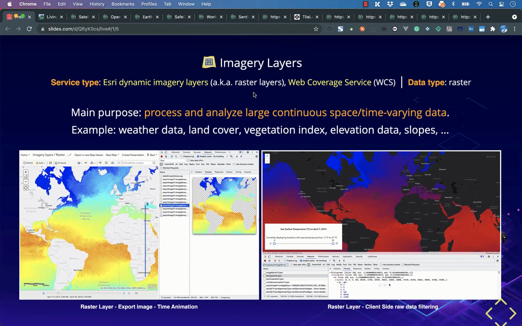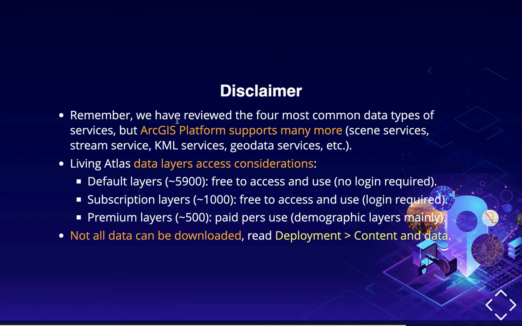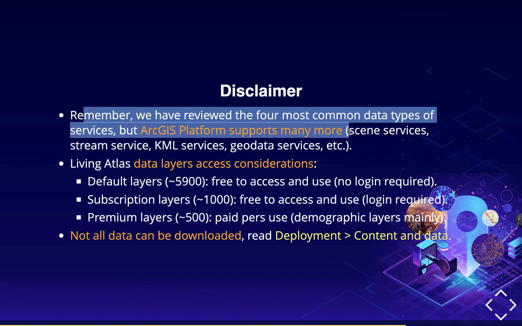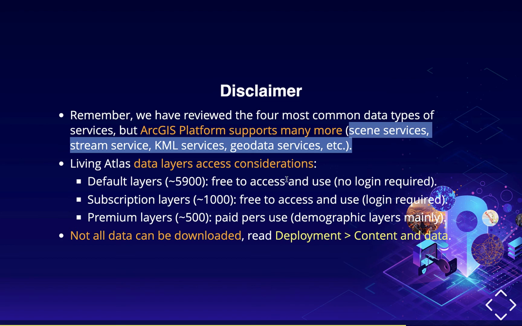So to finish, I wanted to do a quick disclaimer. As I was saying before, there are more service types that can be used. GeoJSON, you can load GeoJSON layers and many other layers. So if you need some help with that, please go to the documentation. If you still need more help, write a comment and we will add more resources to the description.